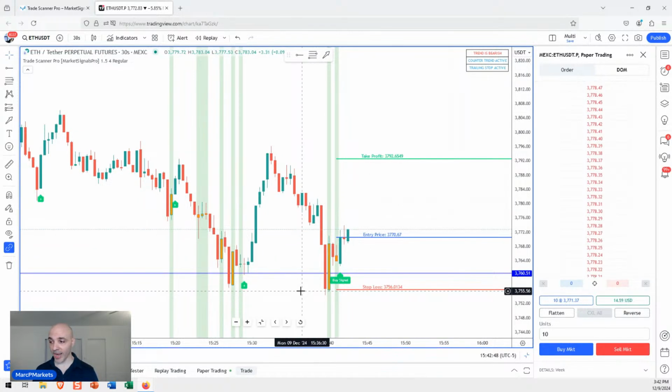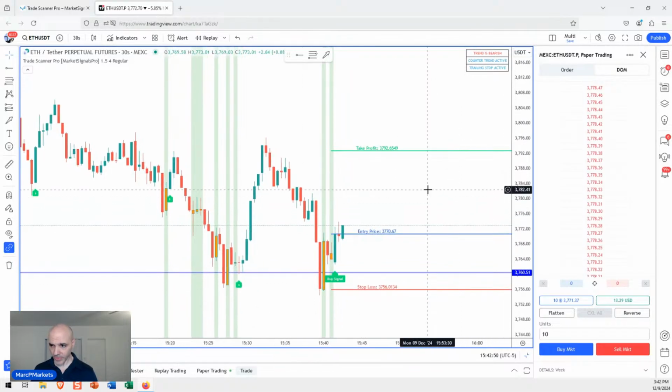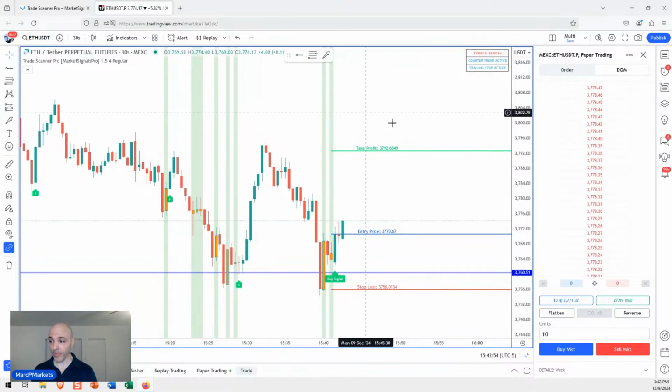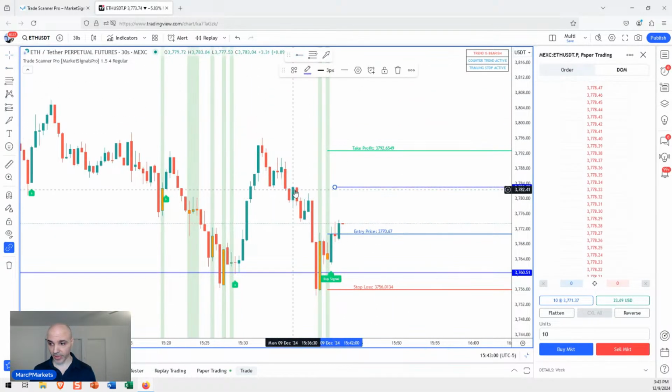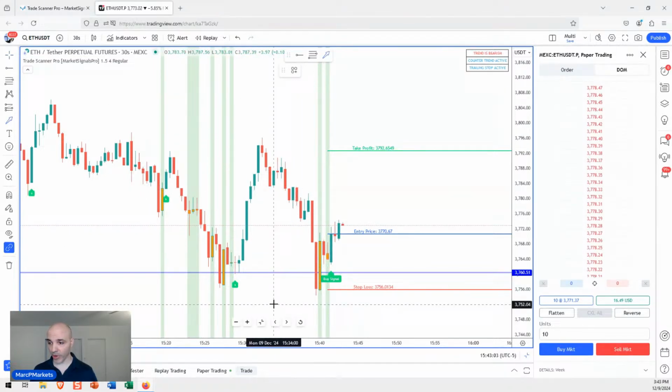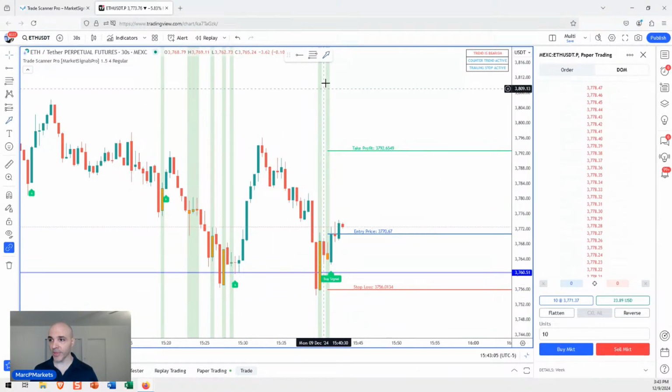Now, keep in mind, when I take trades like this, and I will be doing this with real money. This is not real money right now, but I'm trying to simulate as close as I can to real money. A lot of times I will take profits earlier. As you can see, the Trade Scanner Pro has defined my risk, and it's given me a profit objective, which is within reason on a 30-second chart. As long as I respect those orders, this is what keeps me out of trouble so that I don't stay in something longer than I should.